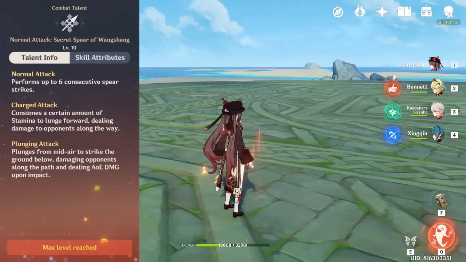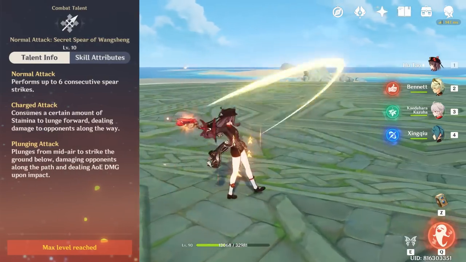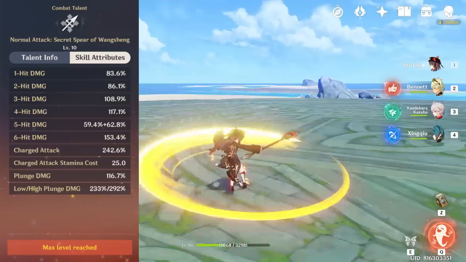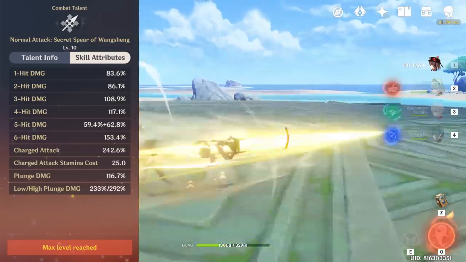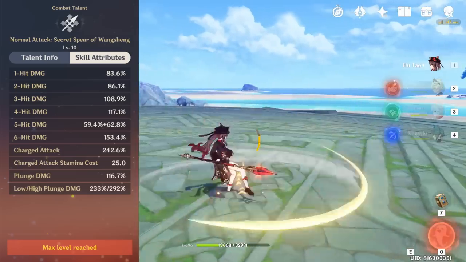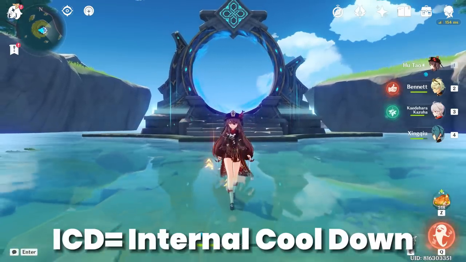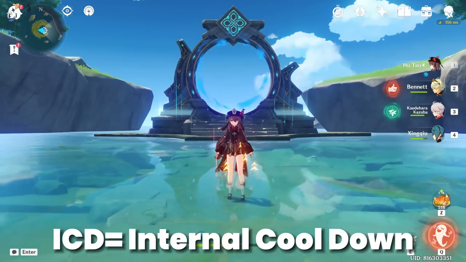Moving on to talent, normal attack, Secret Spear of Wangsheng. Hutao can rapidly do up to a 6 normal attack combo. With that being said, her charge attack is an essential part of her DPS output. It causes her to lunge forward, dealing extremely high pyro damage, and will be where a bulk of her DPS comes from. Additionally, her charge attacks have no ICD, which means that for the duration of her skill, she is able to apply pyro and vape every charge hit.